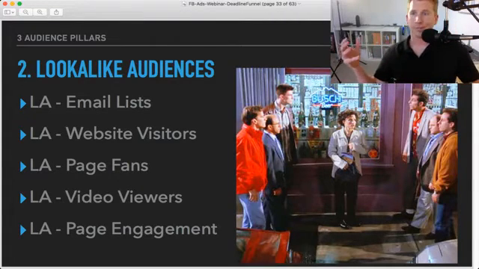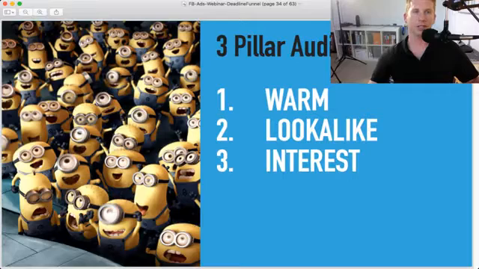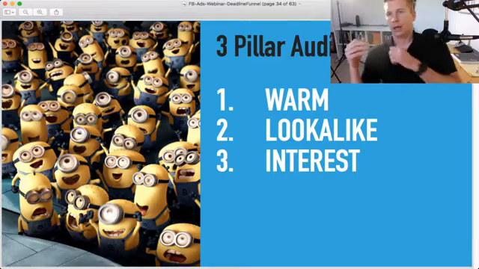The other one is, these are only as good as the inputs that you get. So if you bought a bunch of page fans years ago when that was a little more popular, and you make a lookalike of your page fans, you probably don't have really targeted page fans. These probably aren't going to be as effective for you. So just keep that in mind when you're making your lists. The third pillar audience is interests.